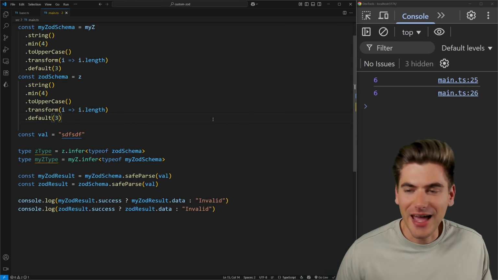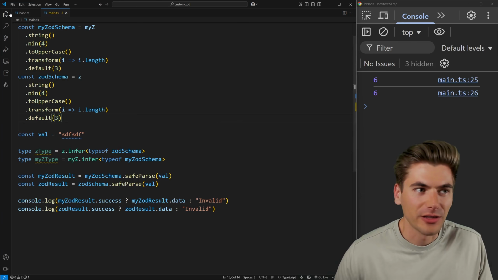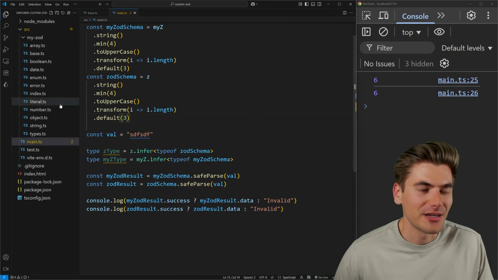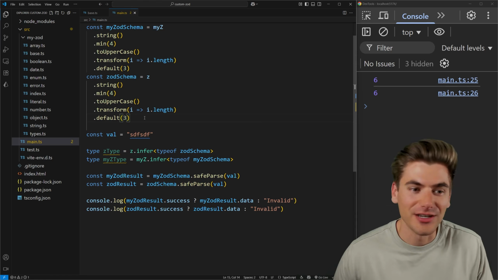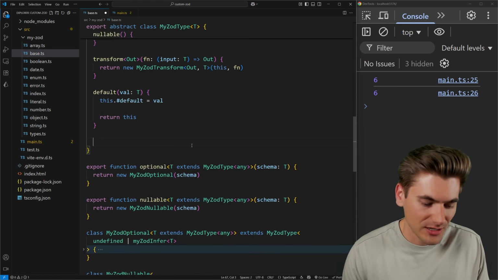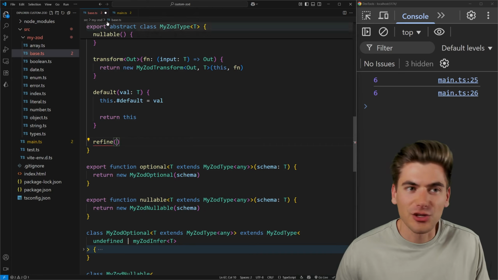Now the final thing we need to add in before we validate everything works by running through the massive test suite that I have inside this library, that'll run a ton of different tests across our code base, is the ability to do custom validations, because that's the final thing that we haven't implemented. To do that, again, we're back inside of our base here, and we need to come into this section, and we want to use the refine function. That's what they use inside Zod.